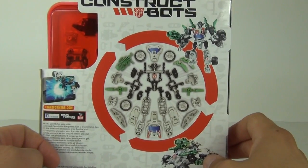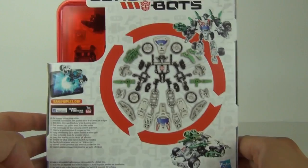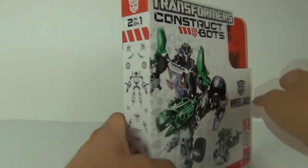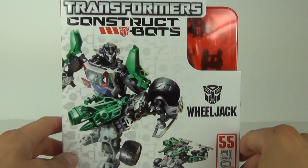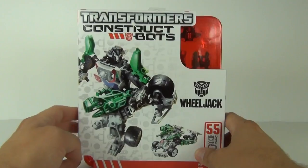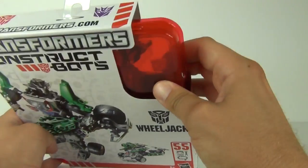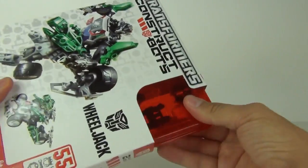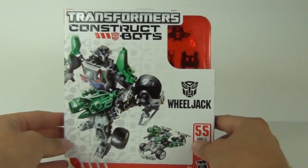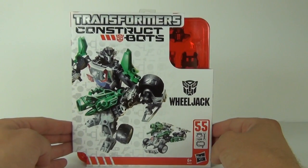You can see all the pieces on the rear there and the two models that you can create from this. You can buy different ranges in this set of Constructobots. There are Ultimates, this one being Elite, and you can get cheaper ones as well. So there are an array of different prices that you can buy these in, and it does come in this nice red plastic case to keep all your pieces in. But let's open this up and take a closer look.